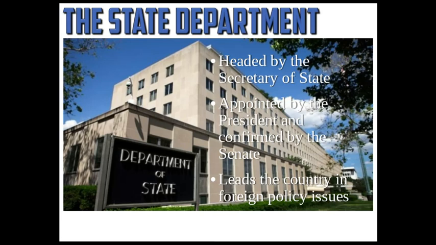It's a large department. The State Department has a budget of almost 50 billion dollars. The last estimate was about 47 billion, and almost 70,000 employees, like 69,000 employees. So it's a huge, huge department.